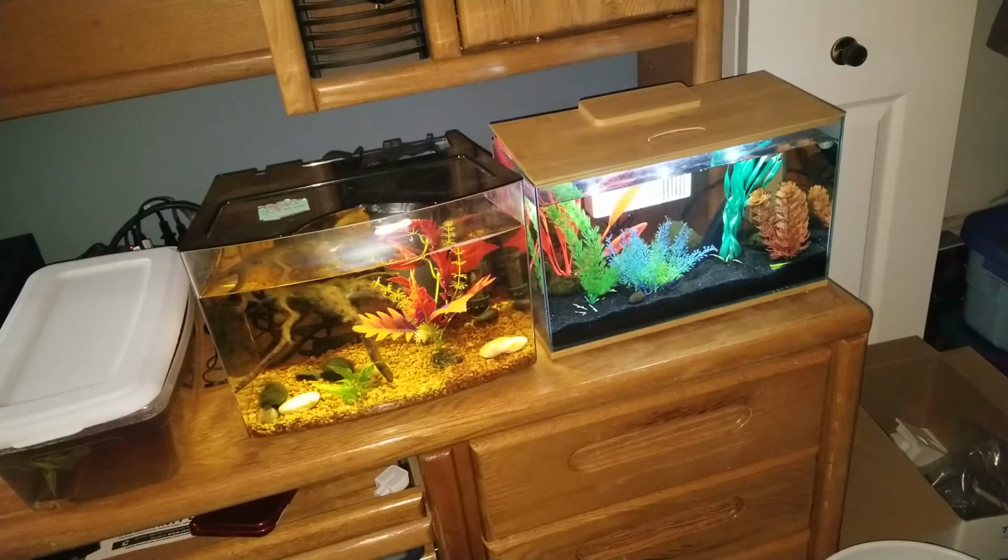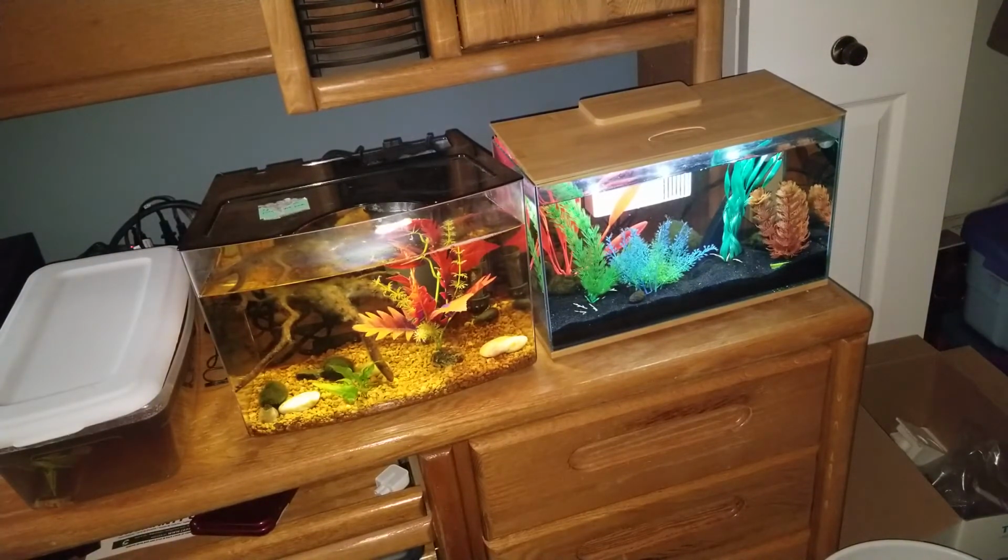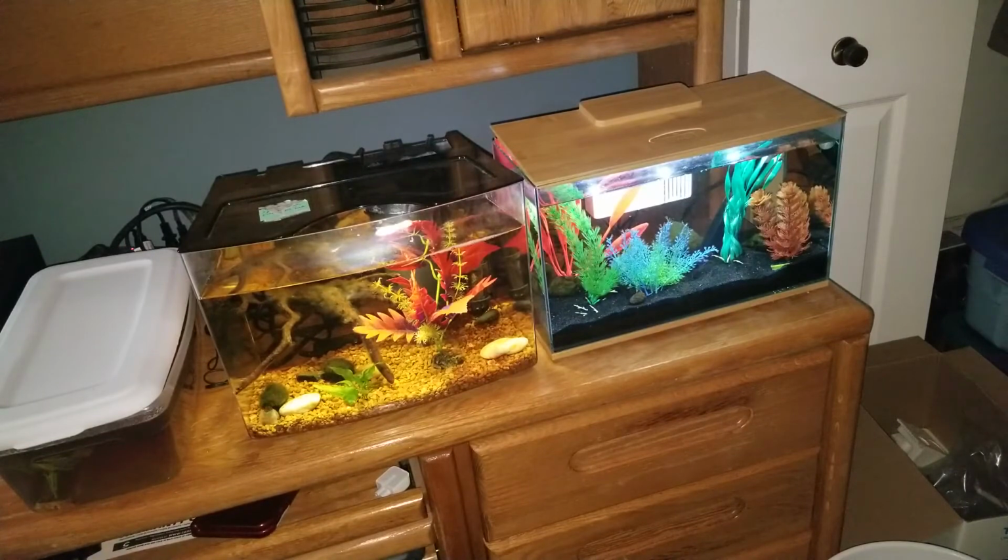But again, Marineland Nook is not a bad tank whatsoever. And it's Marineland, so it's a very good brand. Top Fin is made for PetSmart. So Marineland might be a little bit more of a name than Top Fin, at least right now. But I would recommend both these tanks. I've had no issues with either of them so far. I've had the Marineland Nook a lot longer than the E's, but of all the other Top Fin tanks I've had, I've never had any issues.